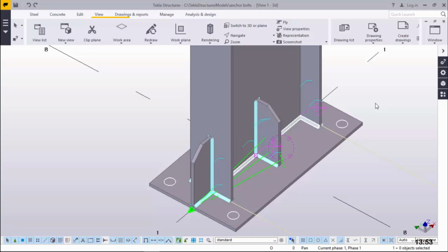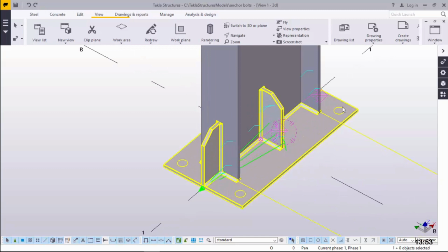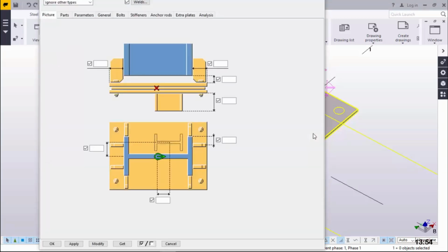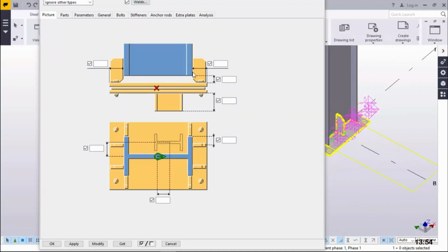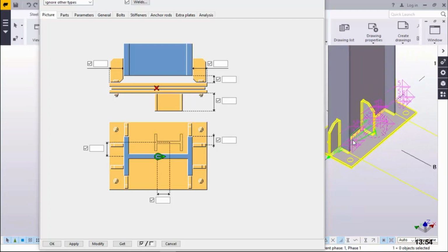Now let's go to the anchor bolts. We want to now bring our anchor bolts in place. At the moment you can only see the marks for holes. There are only 2, but we need around 4 of them that will be anchoring our steel column right at the concrete column base. Now double click on that once again so that we get back to this. Once you double click, that will take us to this column base macro window, and from here we'll be able to customize whatever we want to.